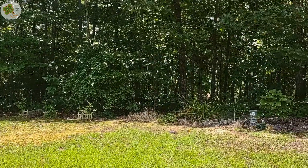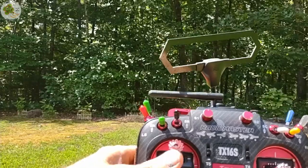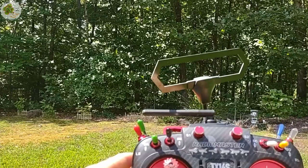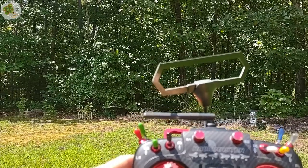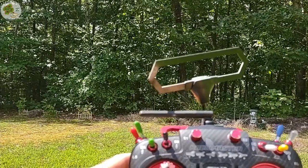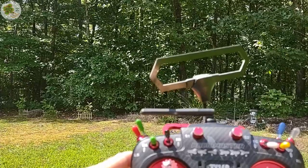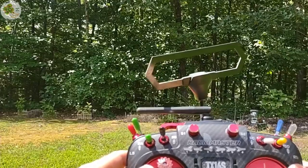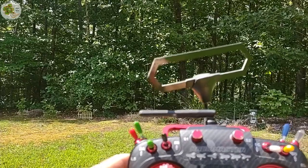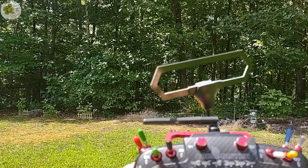Now to perform the compass calibration outside, all we need to do is hold the left stick up and to the right and push the right stick down, and the flight controller should beep a couple times indicating start, and then we've got 30 seconds to rotate the quadcopter on all three axes. And then when it's done with the 30 seconds, it'll beep once to indicate completion. And then we'll orient the quadcopter facing north to see if it actually gets within 5 or so degrees of 0 degrees or 360 degrees, indicating north.